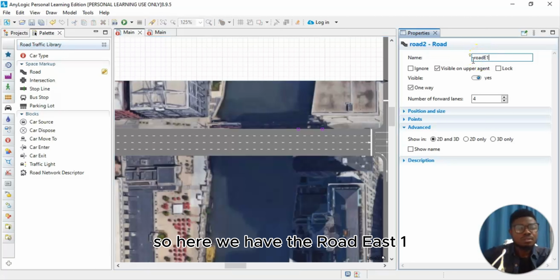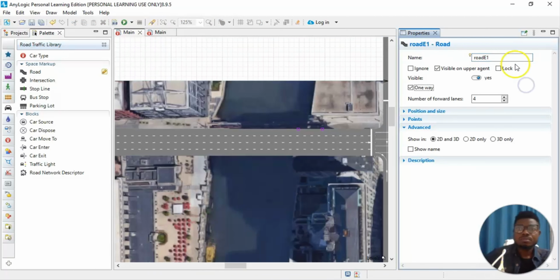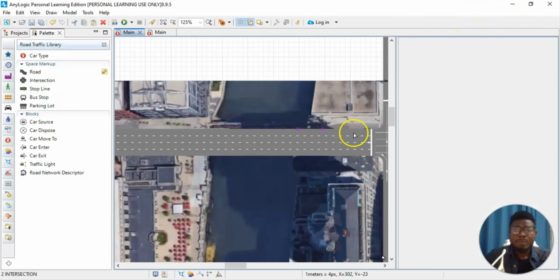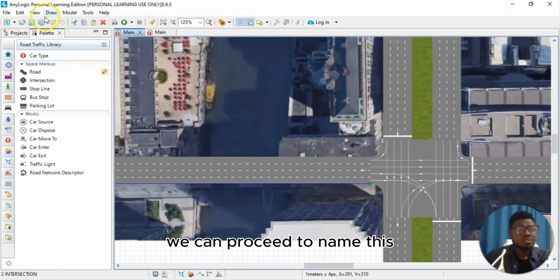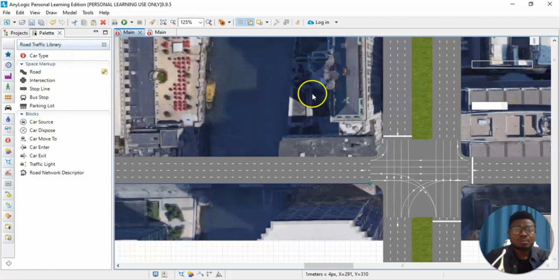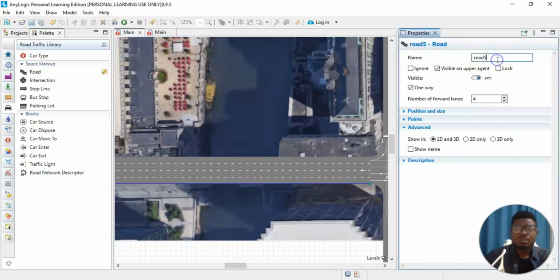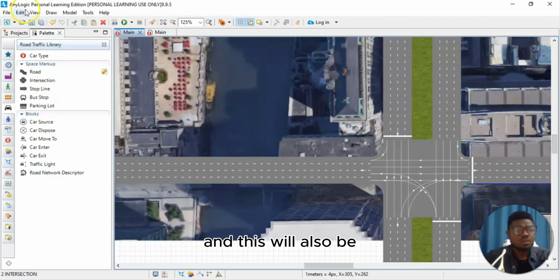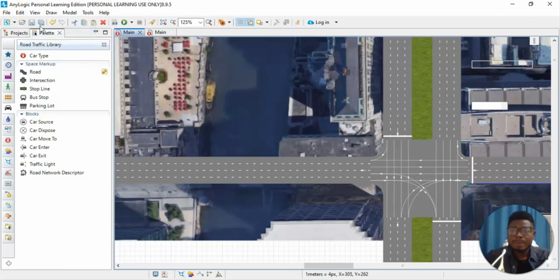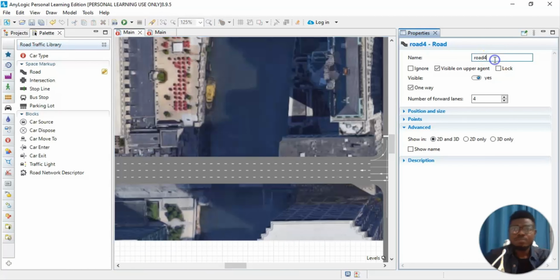Road east one. We can proceed to name this road west two. And this will also be road east two.